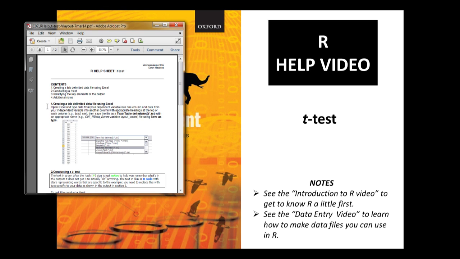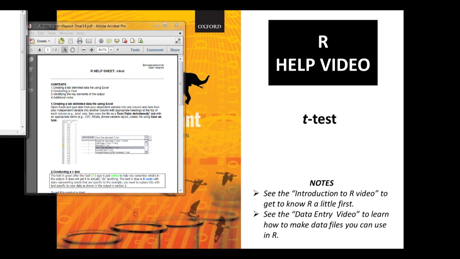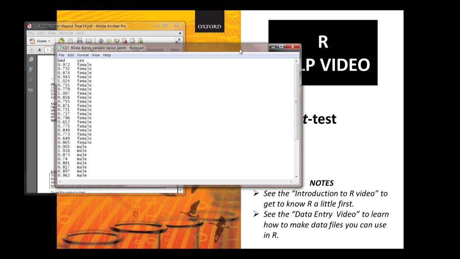And you can see that the first part of the help sheet tells you how to create a data set that you can use with the code later on in the help sheet. You can either make your own data file using this help, or you can download a pre-prepared data file from the online resource centre. If you open it in, say, Notepad, something that can read a text file, then you can see the structure of the data. Here it is in front of you.